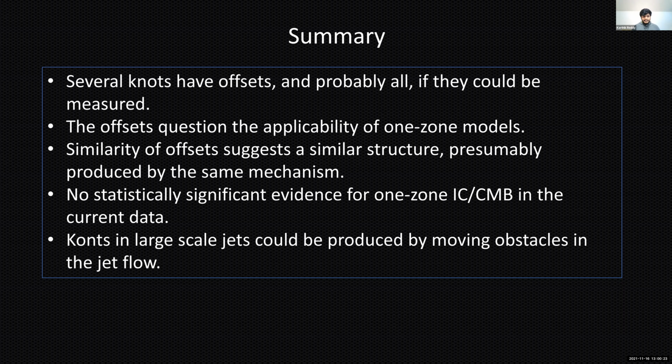A future work that I'm interested in is to know what could be the emission between the knots. If these low energy electrons that cool after emitting the radio could serve as seed electrons for further ICCMB emission, I'd be interested in knowing what that inter-knot emission could be, and it would require changing the prior in LIRA, which is currently optimized mainly for detecting point sources. But yeah, I hope to look into that in a future work.